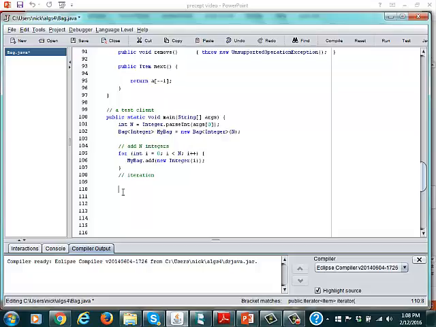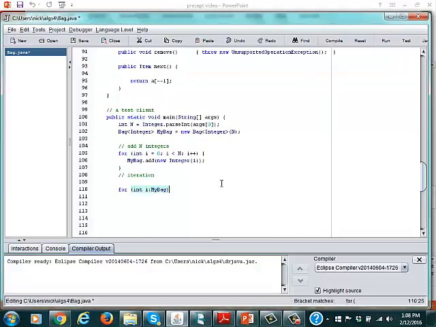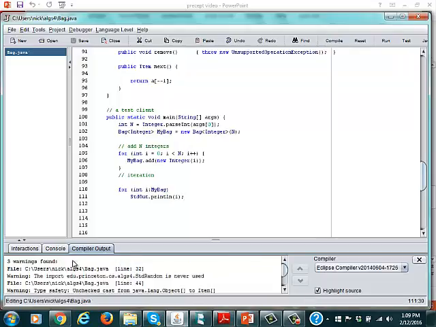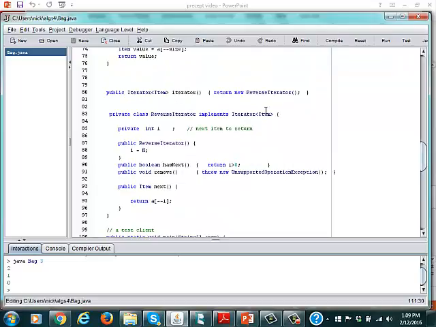Now, let's see the impact of what we are thinking right here. Suppose I write that statement, for I in my bag, notice that my bag is the object, and then I'm going to say System.out.println I. Let's see what happens. I'm going to compile this and hopefully it'll compile fine. And once I compile, yep, it's fine. There are a bunch of warnings, but I will ignore them for now. Then I'm going to just run Java bag with 3. Notice that it gave me the elements in the reverse order, because my iterator is the reverse iterator.